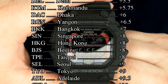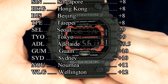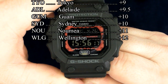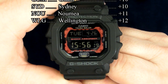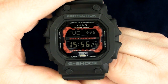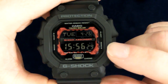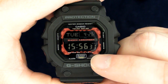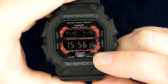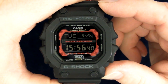The battery is probably, and this is not published, so I don't know for sure, but it's probably a CTL-1616 from Panasonic, because that's what most Casio solar atomic watches use. It's a rechargeable battery. If you take good care to make sure that the charge level stays up in the medium to high area, potentially, I guess they can last 25 years. They should last a long time.